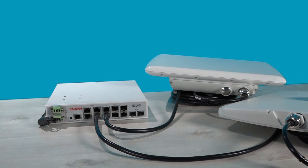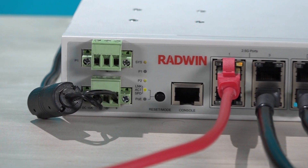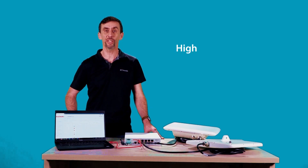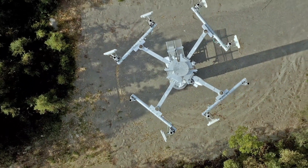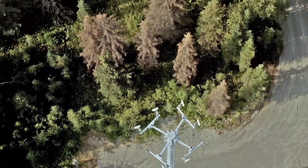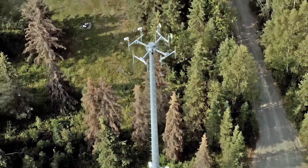IDUS is a carrier-grade base station site aggregation switch with dual DC power feed and 540 Watt PoE power budget for connected Radwin radios as well as other PoE standard devices. This fully featured Layer 2 switch is a powerful and future-proof solution to connect multiple Radwin base stations and point-to-point units located on the communications tower.